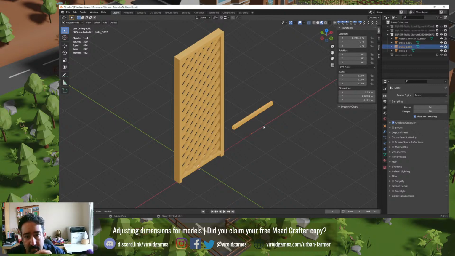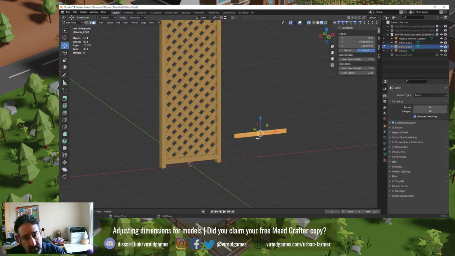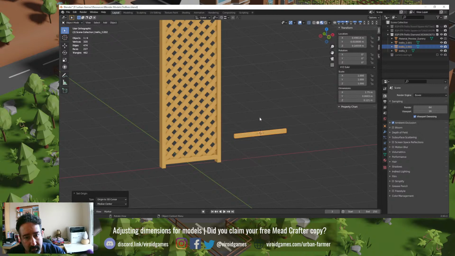Let's keep it. The origin point for this is here because this was parented to a structure here. We want, that's incorrect. Now this is correct.